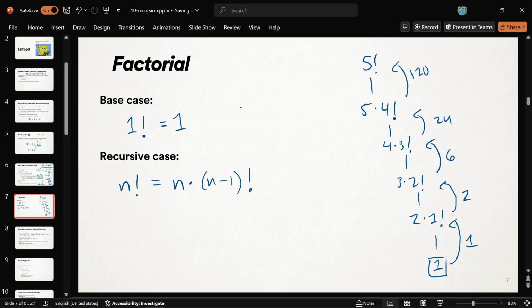Are there any questions about what just happened there? And the whole point of the base case is so that we don't try to get down to like -1 factorial by repeatedly running this rule, which makes no sense. It's not even defined. We have to stop before then.